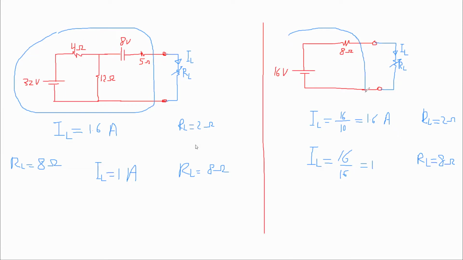This circuit is equivalent to this. So instead of analyzing it here, I'm going to analyze the easy one. I'm going to work on the easy one and find what I want instead of working on the difficult one. But the problem is if you have the difficult one only and you don't have the easy equivalent circuit to it. So what is the thing here?